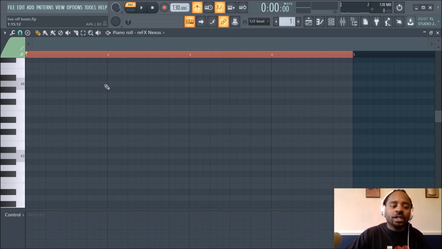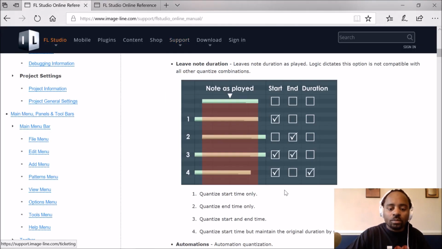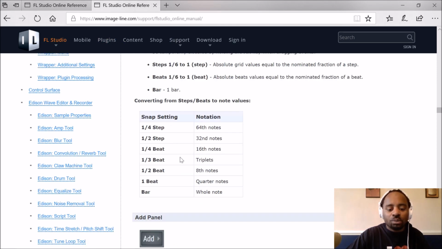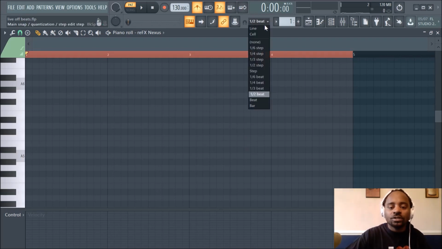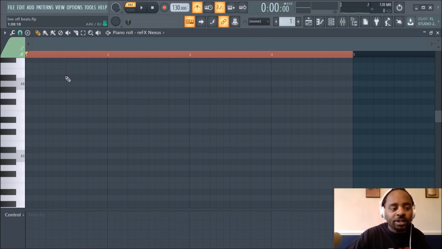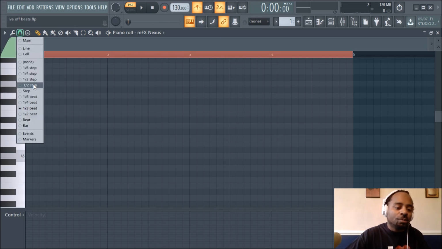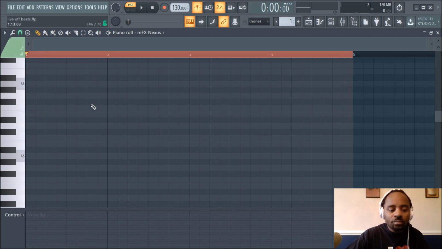You also understand the start, end, and duration options. You also understand the breakdown of the notes based on their grids. And now I'm just going to show you real quick how you can quantize something after you play it. So for instance, I'm going to play that same little thing that I just made up. I'm taking off input quantizing, which is just for when you want to plug notes in. The grid is set to this value.